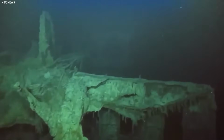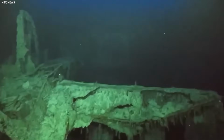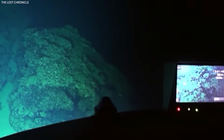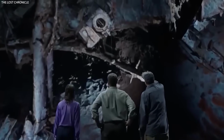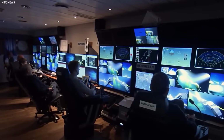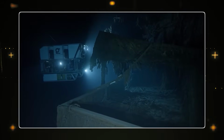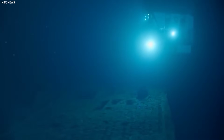These photographs from the depths of the ocean are set to rewrite what we have long accepted about the Titanic's final journey, offering a glimpse at moments frozen in time that survived against overwhelming odds. This sets the stage for the remarkable journey from discovery to decoding, where technology and expertise converge to bring a forgotten piece of history back to life.